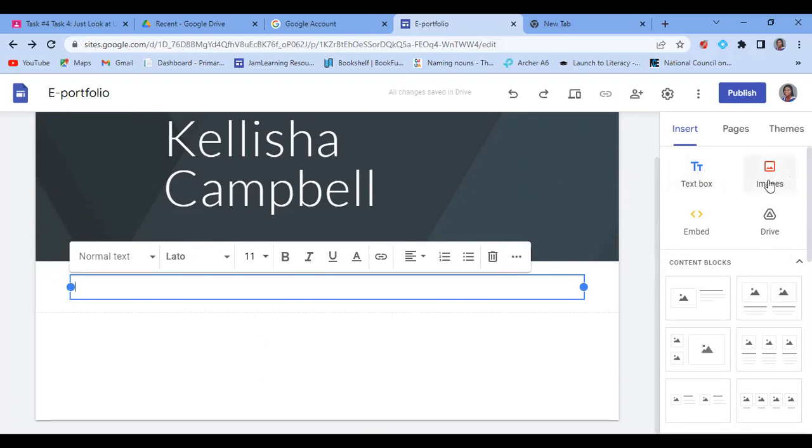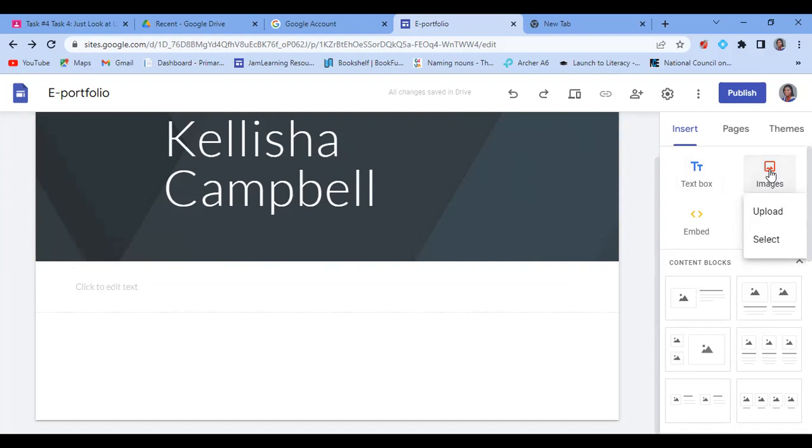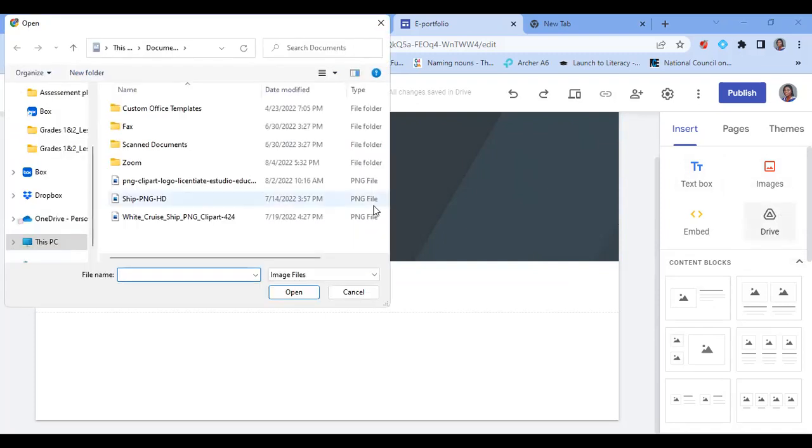You have images. If you want to upload a photograph or a picture, you would select images. Now when you select, you will see upload and select. For upload, if it's stored on your device, when you select upload, you will see what is stored on your drive. So I'm going to hit cancel.